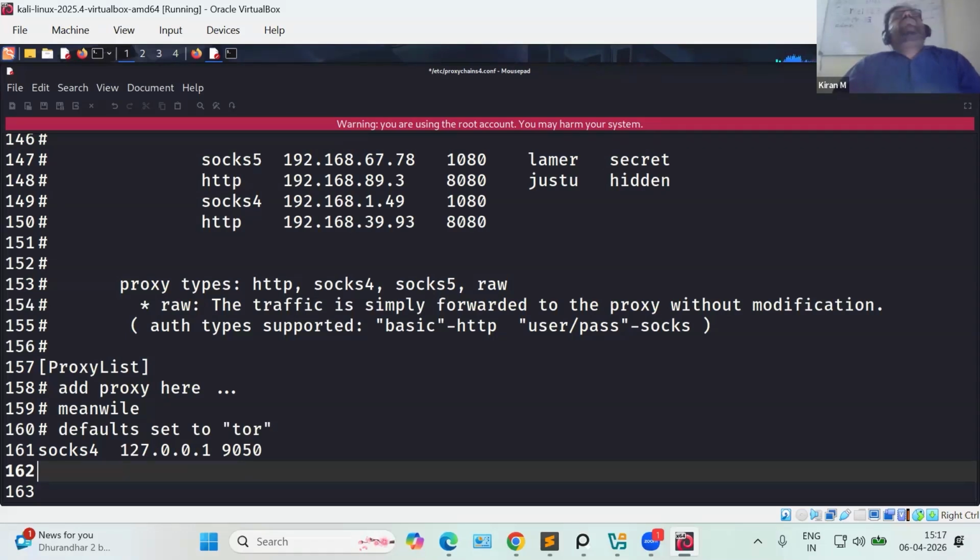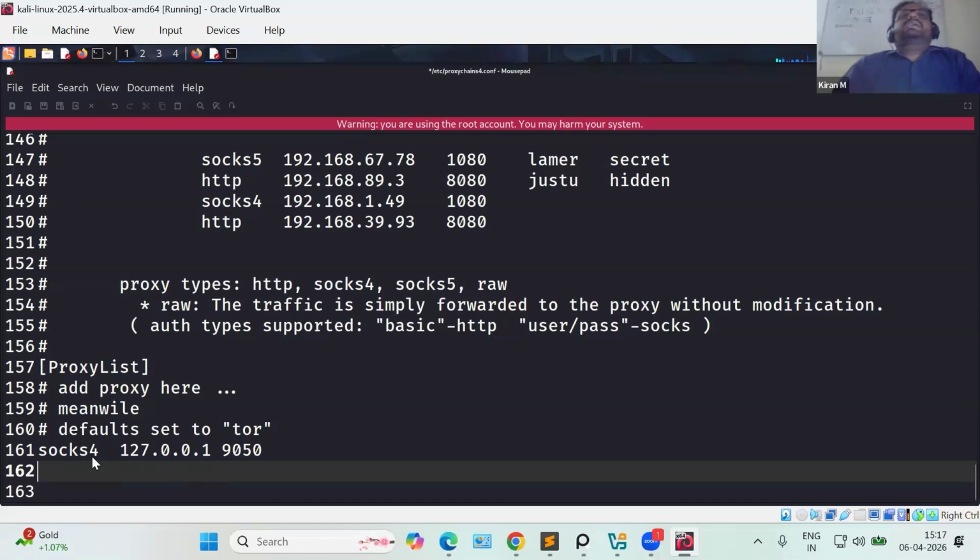SOCKS is a proxy protocol. Just like we have DNS and HTTP, SOCKS is a protocol used to route traffic via proxy servers. In the SOCKS protocol we have SOCKS4, SOCKS5 and so on.